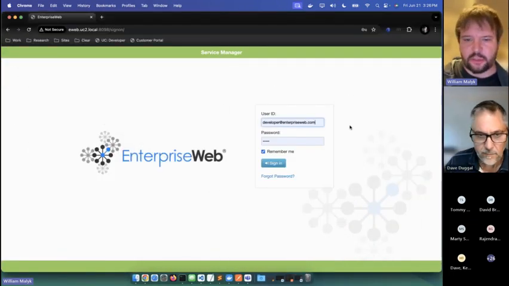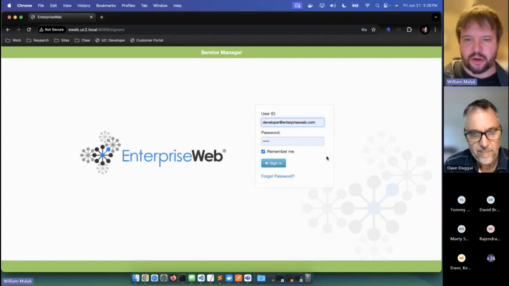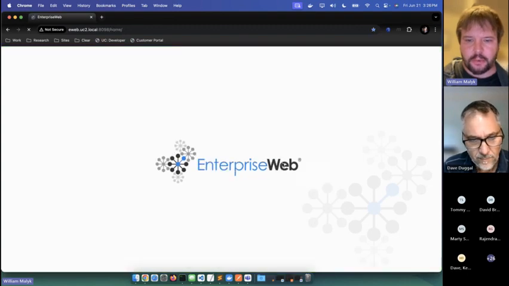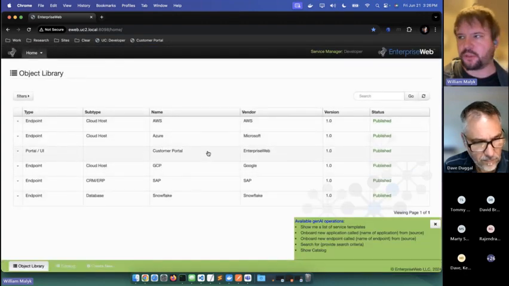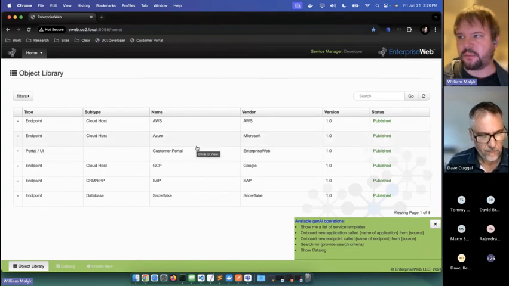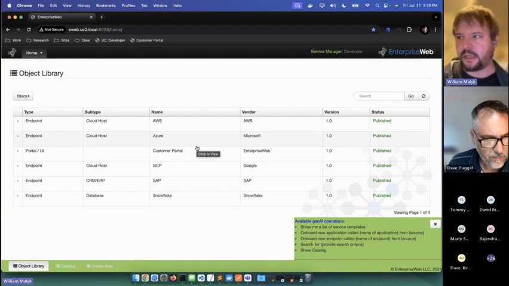So given the short amount of time, I'm just going to concentrate on how easy we were able to make this for a developer. We can always dive into details later. So I'm going to get right to it. I log into our system, and what you find right away is a catalog of all of the already onboarded endpoints, services, etc. Basically, the enterprise systems and the cloud-based apps that we're going to be integrating. In the next couple of minutes, what you're going to see me do is onboard another one using Gen AI. Then I'm going to compose that ETL pipeline using Gen AI, and you're going to see that all the integrations and ETL workflows are going to be automatically generated for me and implemented, and I'm going to do it in just a couple of minutes.